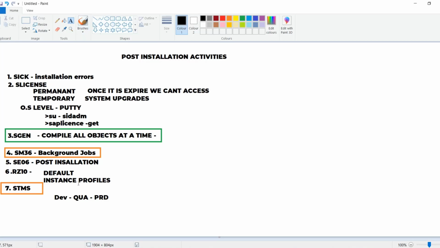Whatever development is done in the development system moves next to quality, and after testing confirms everything is fine in the quality system, we move it to the production system. This is a continuous process. That is why we compulsorily set up STMS configuration as a primary thing after the post installation of every application. This is a process every SAP system has.